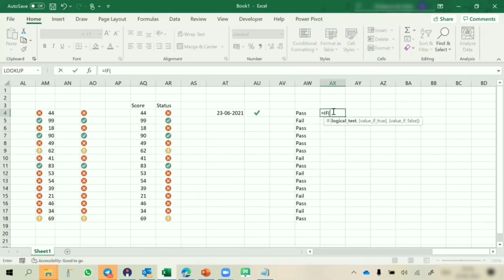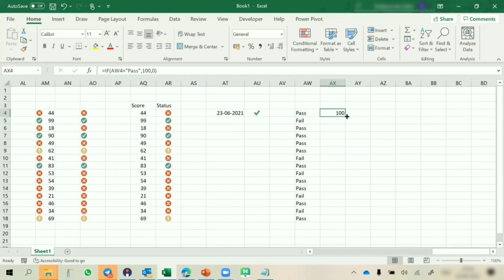So equals to IF this is equals to pass, then 100, else 0. So I'll be using the same concept here also. This one, fail, cross sign.